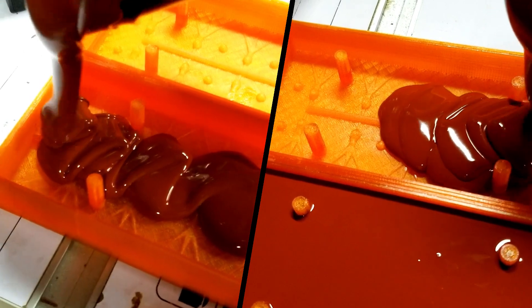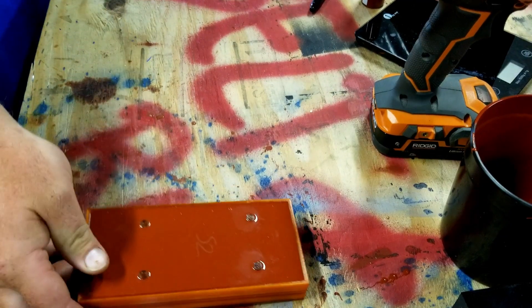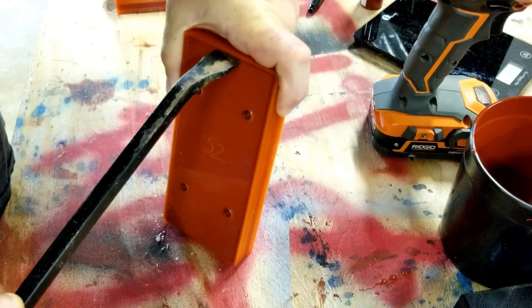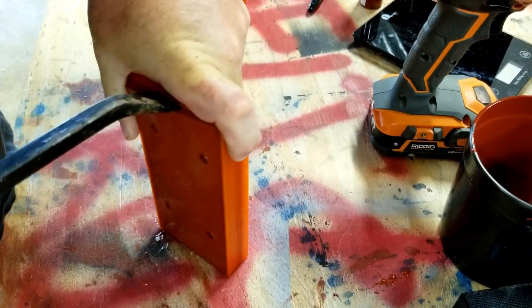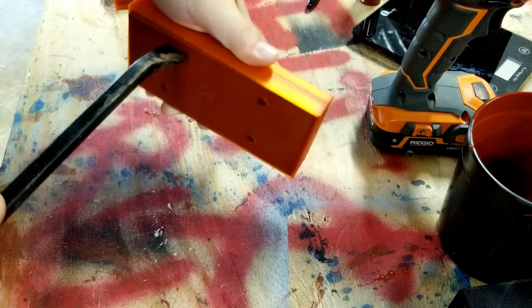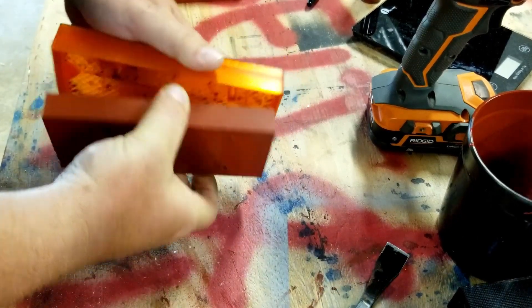The pot life on MoldMax 60 they say is around 45 minutes to an hour. I've discovered that it's around a half an hour, so you kind of want to work pretty quickly. But after they're poured it takes about 24 hours to cure. I found that anything under about 20 hours you don't really want to mess with it. You spent a lot of time working on this mold — it's okay to just give it another four hours and let it cure and set up. I use a pry bar to get the molds out. It's nice to slide in between the silicone and the mold box sides. The only thing you want to do when demolding is make sure you don't hook around to the back side where the lower portion of the silicone will be, because you might tear that.